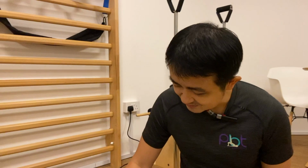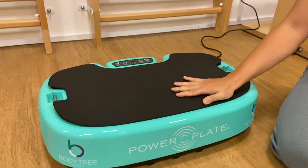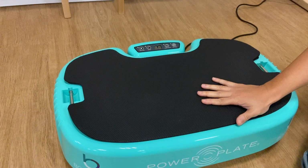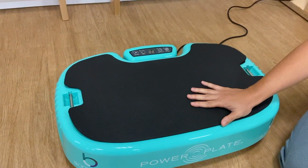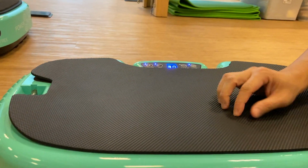Now the first tool we have here is called the power plate. This is a vibrational device. We use a vibrational device because 70% of the nerves on the surface of our skin, our hands, our feet, respond well to vibration. And there have been many sportsmen around the world that use this device to help them prepare better, to help them optimize their performance in sports.